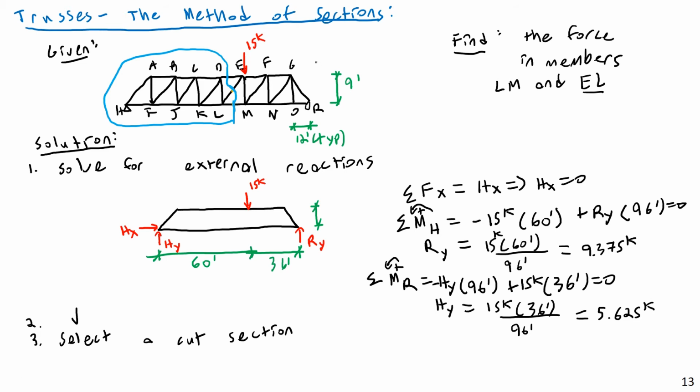But you can see how laborious that process would be. If I were to use a method of joints for this, it would be an incredibly long process. Now, it wouldn't be that difficult conceptually, and the math isn't that complex, but it is a fairly long and tedious process. We'd have to work through 1, 2, 3, 4, 5, 6 different joints, which means 12 sets of equilibrium. So yes, this would be a very tedious process to say the least.